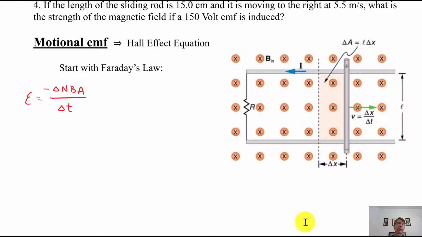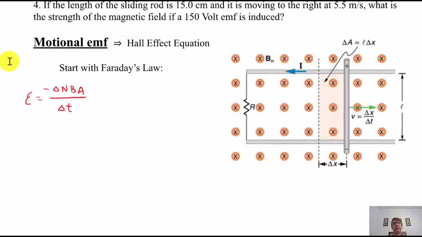Just one note, here's our equation for Faraday's Law once again, which we will be applying here. I haven't mentioned this recently, but we pretty much ignore the negative. The negative is just a matter of which way the current flows, and I did some examples with Lenz's law. That's going to be a minor issue in these problems. In fact, when we do the calculations, it's not an issue at all. I ignore the negative. The big thing is what's changing here.